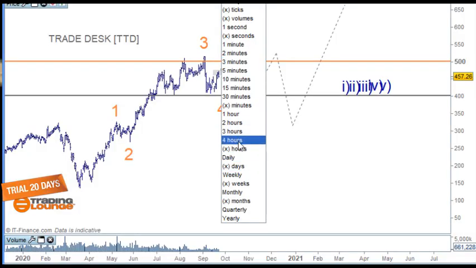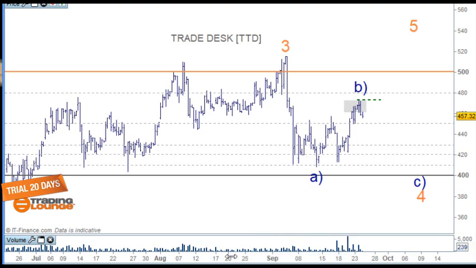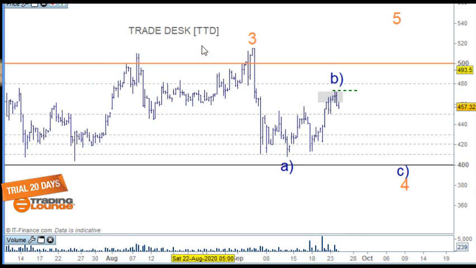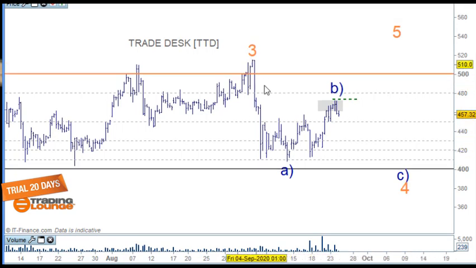On the 4-hour chart here, there's a good chance that wave 3 may be sitting over here as well, which would make this the A, the B, and the C wave, then up for 1 and back for 2, up for 3 and back for 4, and then up for 5 here. In that case, from the high to the low we're at the 61.8%. We could look at this as an A, B, and C wave to here, so 1, 2, 3, 4, and 5 finished here. Any move above here we can go long anyway, because the count would be wrong, but we'd be making money anyway from that point.